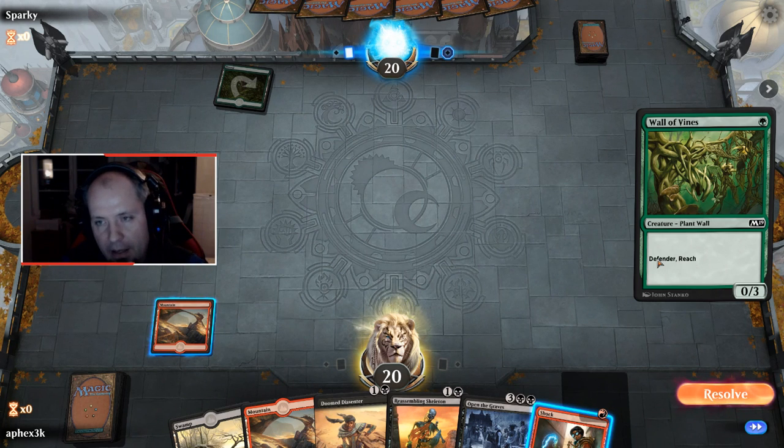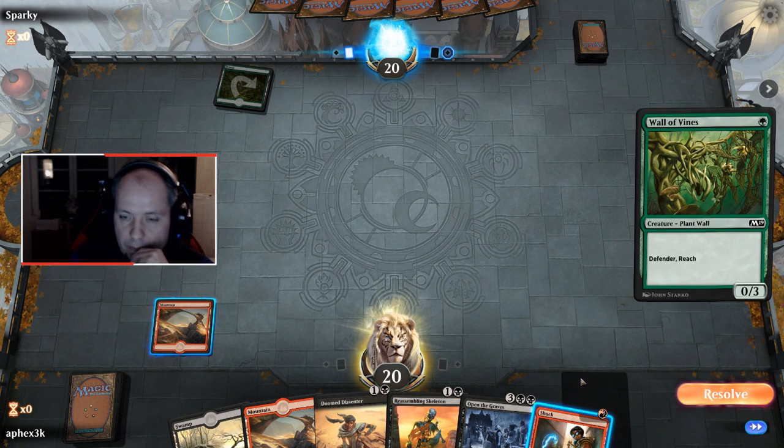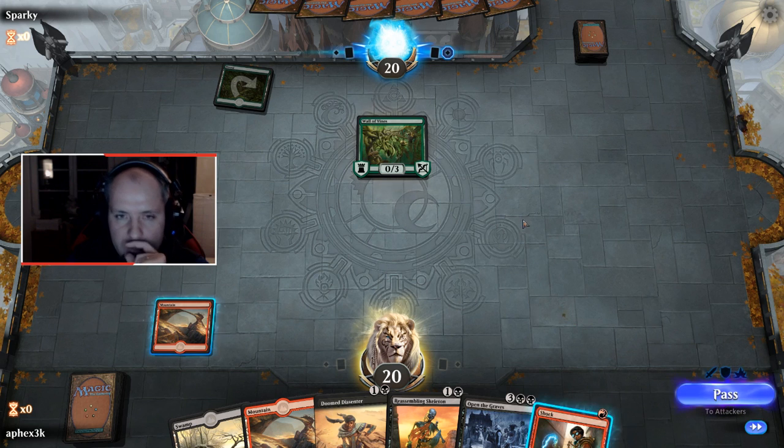And as I ended my turn, when I said I could shock the Wall of Vines, so the creature my opponent is playing, now it has 3 toughness. If I shock it, I only deal 2 damage, meaning I'm short 1 damage to actually remove this card or deal a lethal amount of damage to this card. So I have this stop at the end of his turn, which would be right now.